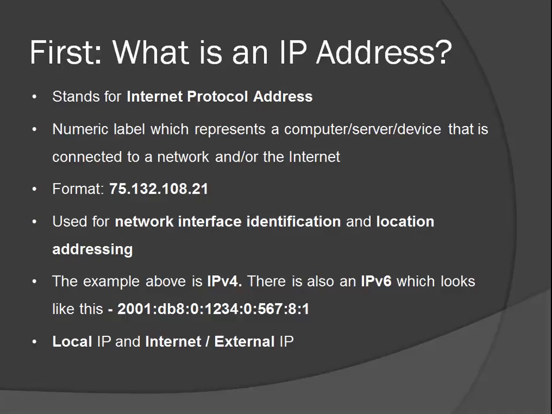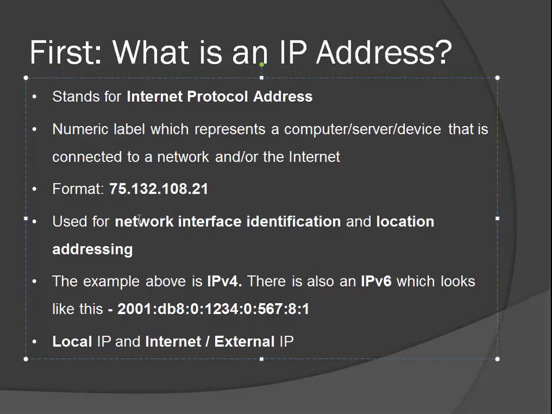Alright, so IP address stands for Internet Protocol Address, and it's basically a numeric label which represents a computer or a server or a device that is connected to a network and/or the internet. The format would be something like this. We basically have 4 sets of numbers. The highest any of these can go to is 255 or 254, and IP addresses are used for network interface identification and location addressing. So basically, just like you have an address to your home, computers have an address, which is the IP address.